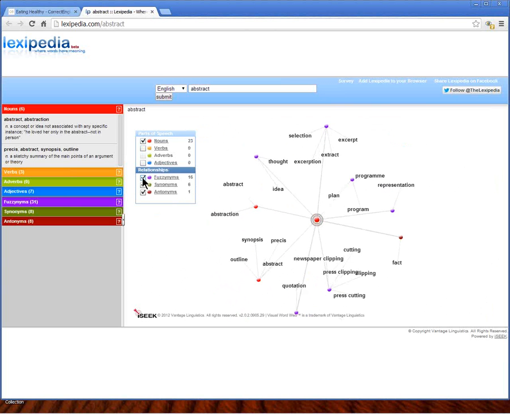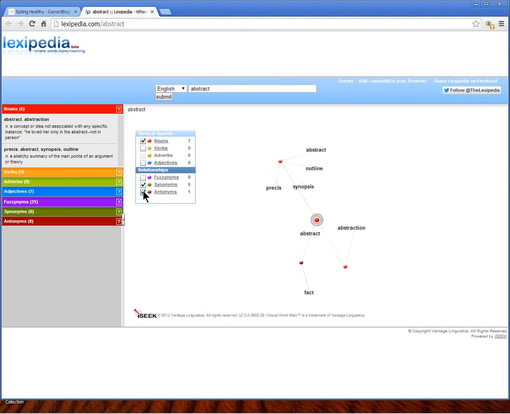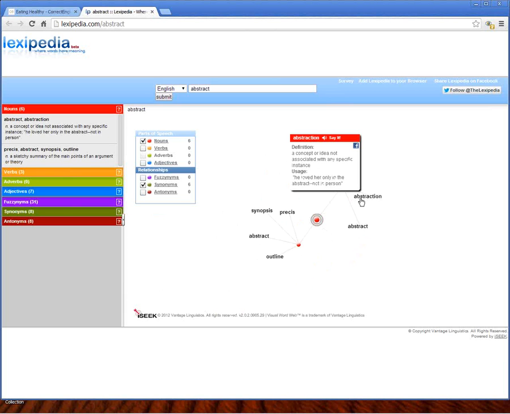And if he doesn't want fuzziness or similar words, he only wants to look at synonyms, he can filter it even further, or she can filter it even further. The other nice thing about this is that they roll over the word. It's not only going to provide them a definition, but it's going to give them an example of usage, and for the ESL students, it's going to actually say it for them. So a really, really nice feature provided with the system.